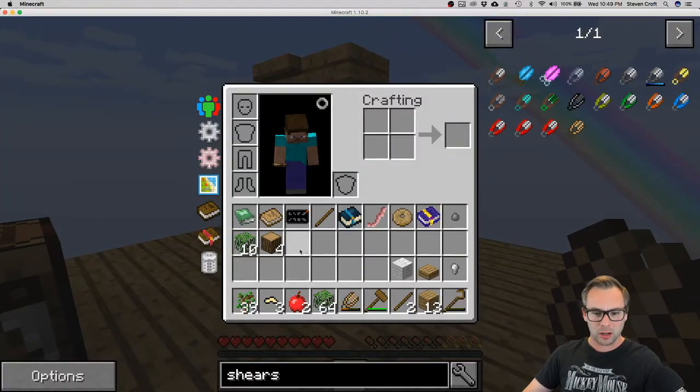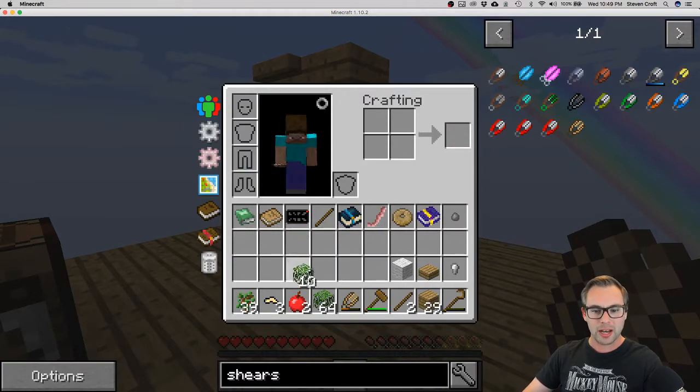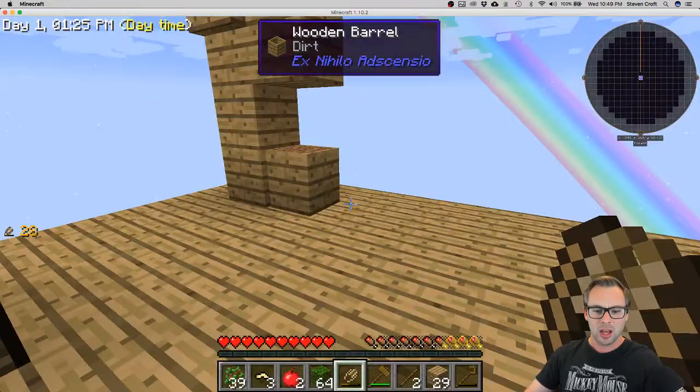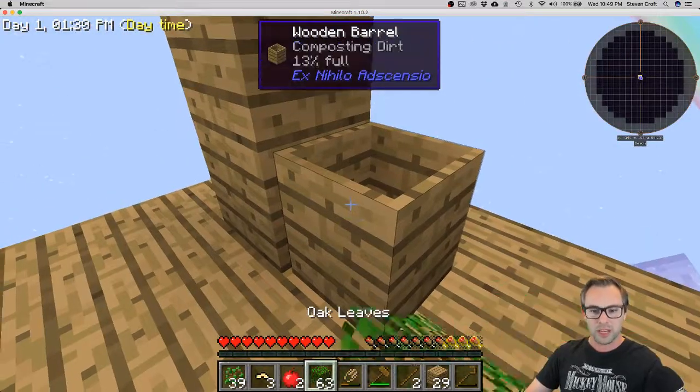All right. So I've got wood here. Let's break that down into planks. I never have too many planks. Sweet. Now I've got a stack and 10 leaves that I can compost. Let's collect some more dirt. Put some more leaves in there.